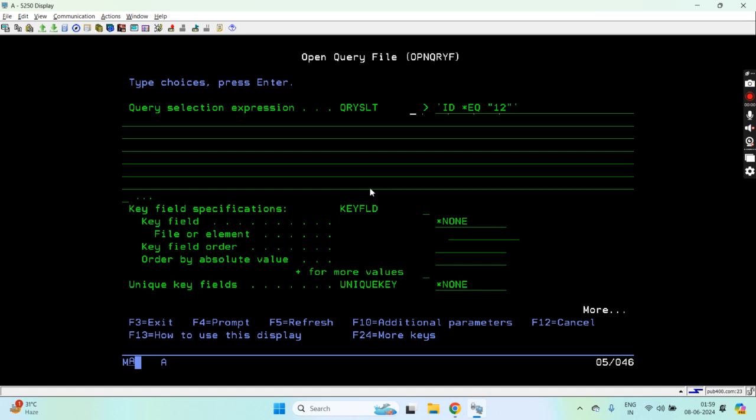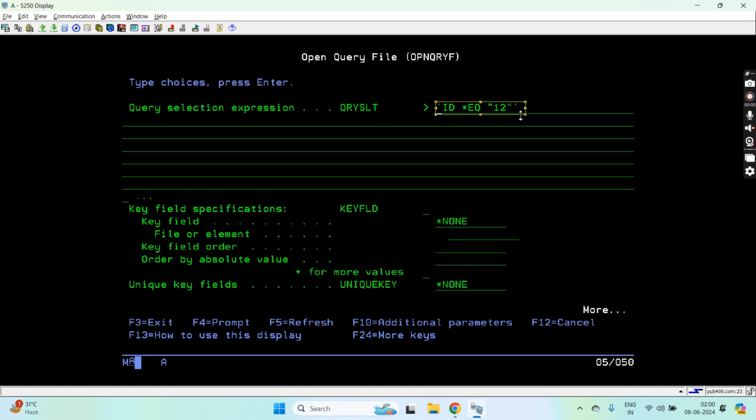So what does this mean? I just showed you the table where we only have the employee ID, name and manager ID, and we do not have the ID field. So what does the map field keyword do here? The map field parameter in this OpenQuery file command is used to create a new field out of your file, and then you can use that to query your file. It means you can select the record based upon that new field. So that's a temporary field that is created in this OpenQuery file command.